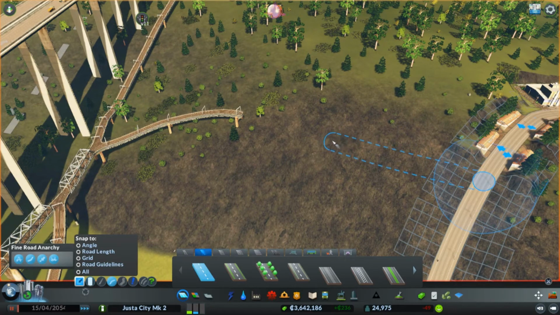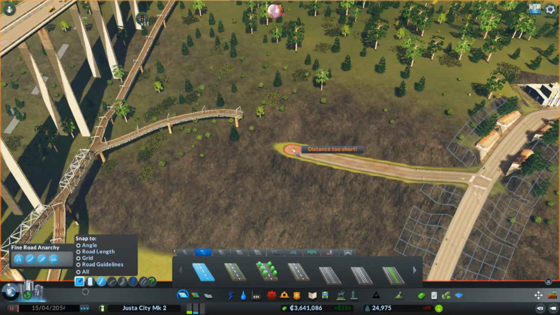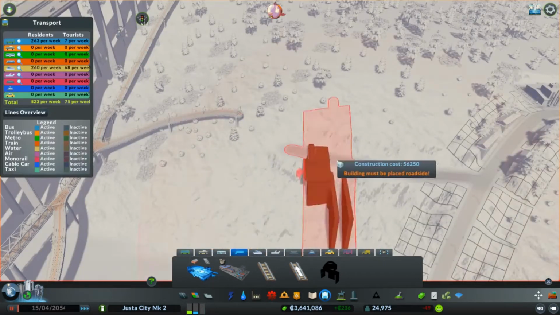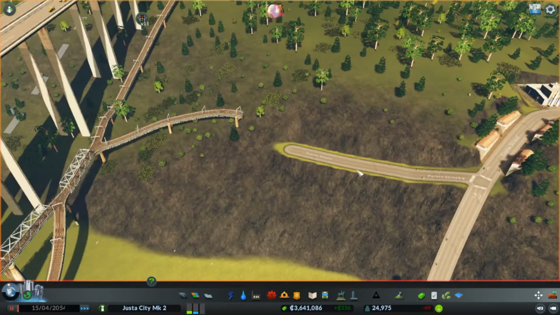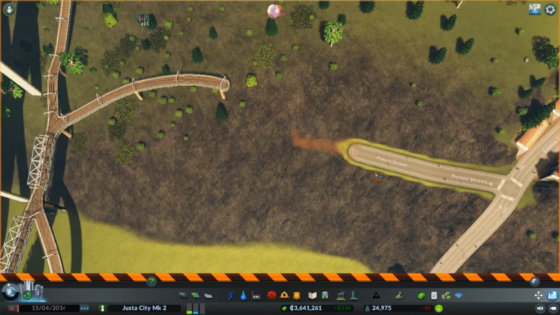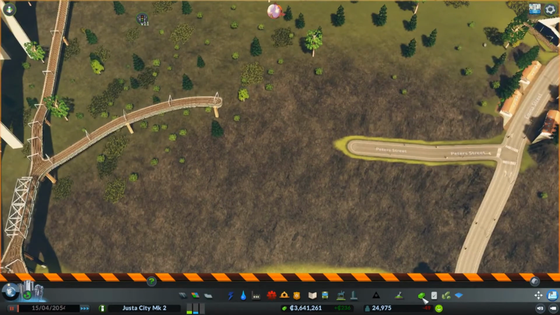Okay, we're gonna have to anarchy a road in, apparently. Alright, so what we're gonna try to do is put a passenger train here so people can get to work. Okay, apparently this has zero roadside connection. Or is it because it's so uneven and I anarchied it in?